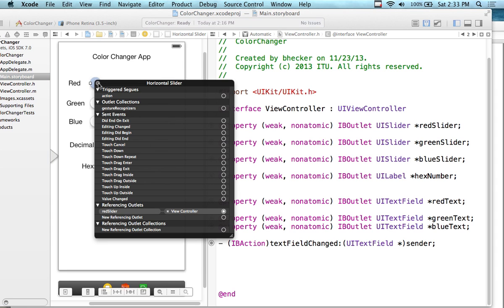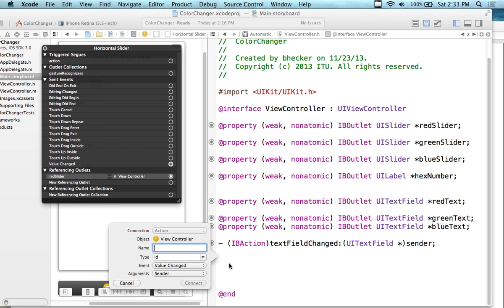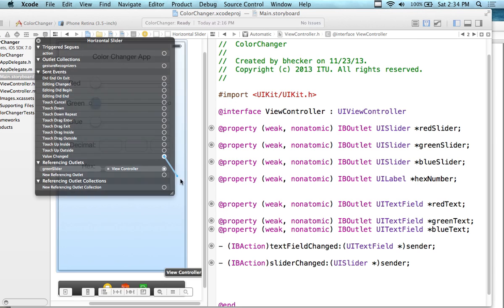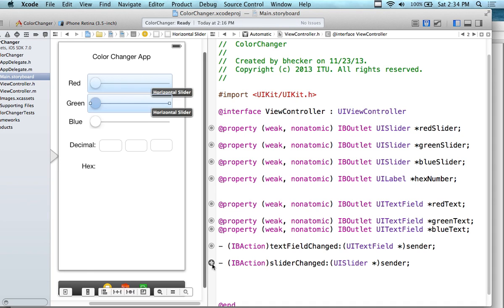But if I right mouse click up here, I have a value changed event here. I can wire it to one. I can still do it this way. And put here, what did this guy say? Slider changed. Slider changed. And I'm going to change my ID to slider, UI slider. So now I have it wired from this one, but I can also do the same thing. I can drag these guys over to the same one. So it doesn't matter if I programmatically put it in here or if I just create it by one of the items and then drag the other ones to it.